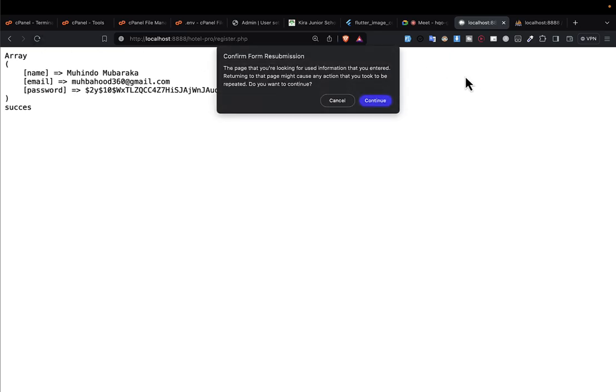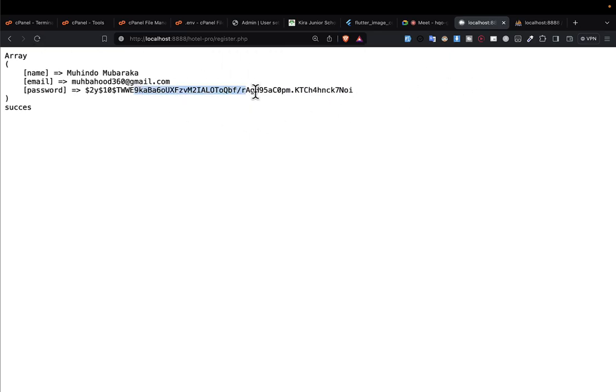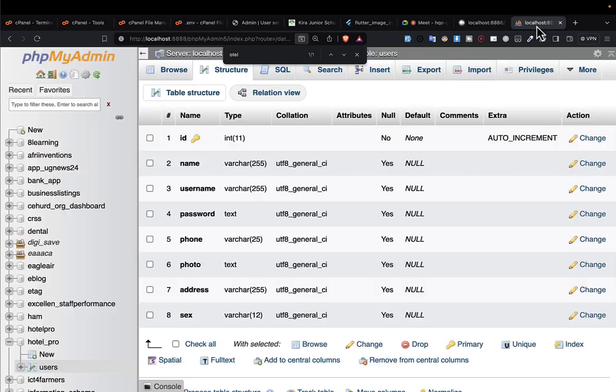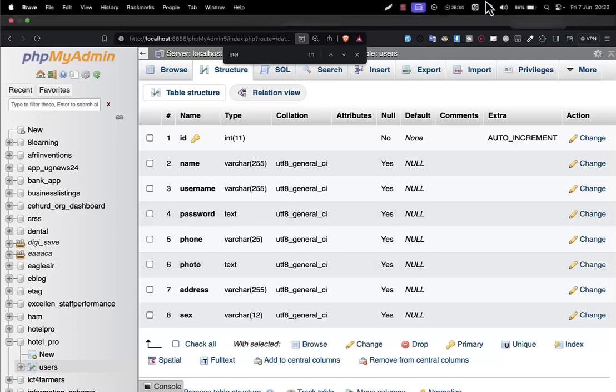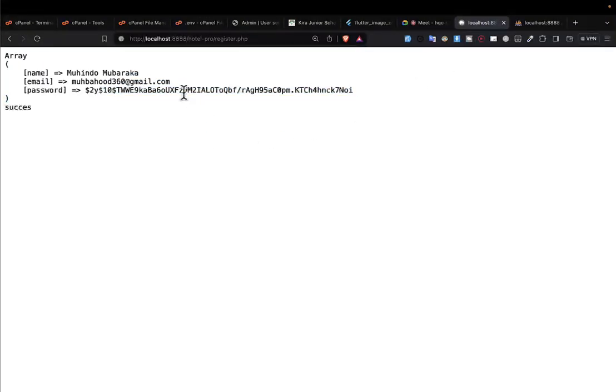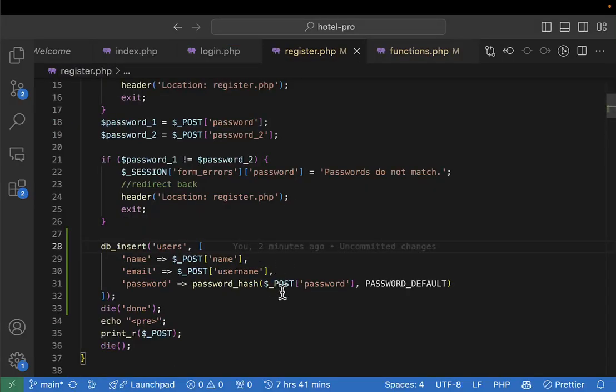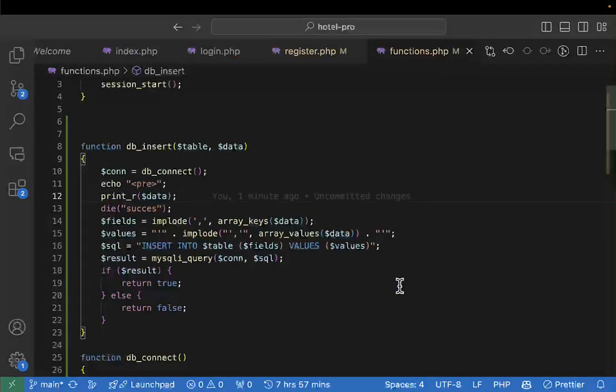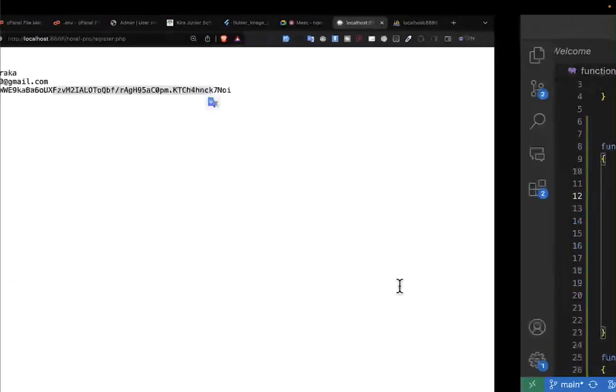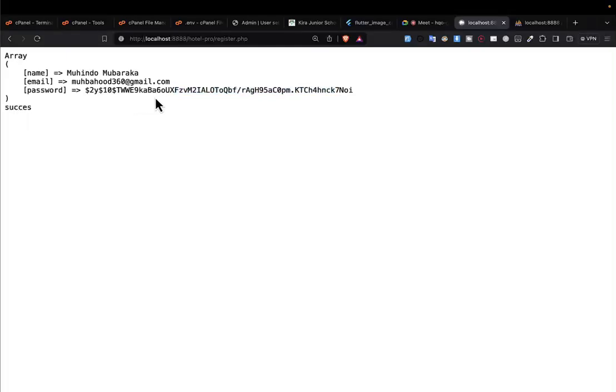If I refresh again, you'll see that the hash is going to change. That's how it works. So it is unpredictable. And this is the one that you're going to save on the database. That is why even for the password field, I had to make it big, so that it can be able to contain such a field. So you don't keep plain passwords. You hash the password like the one I've shown you here. And when you verify the password, I'll show you how we verify if the password is correct or not, because what you shall have on the database is not what the user actually entered there. All right, so that is our data.